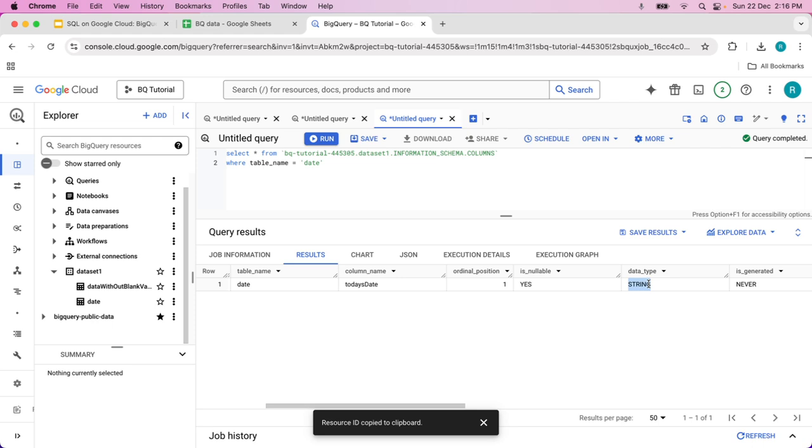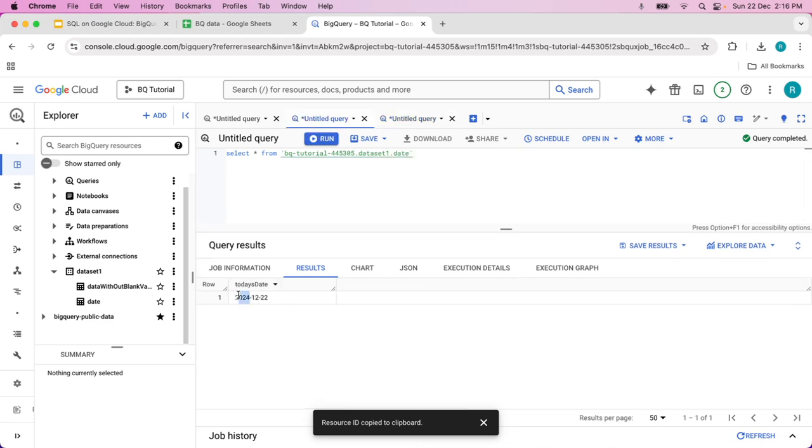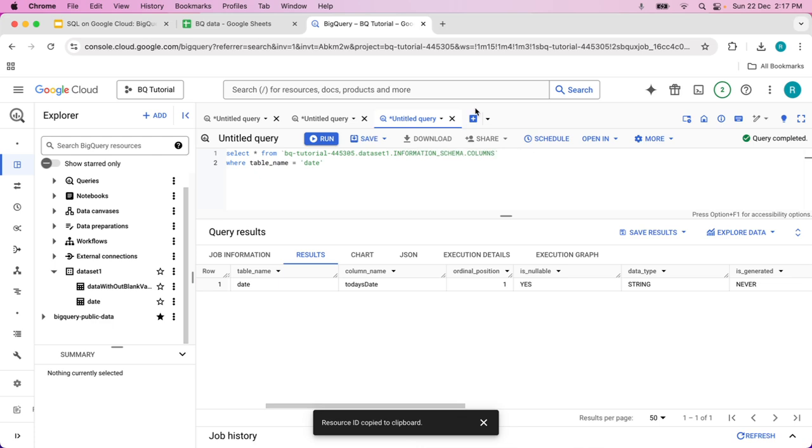So this is the table name, and the data type is a string. With a string data type, you can't perform operations on a value that is a date. For example, if you would like to get the year from this, if it is a string, you actually can't. There is still a way, using the casting operation, but I personally recommend maintaining all the dates in a date or datetime data type. So let's see how it should look.